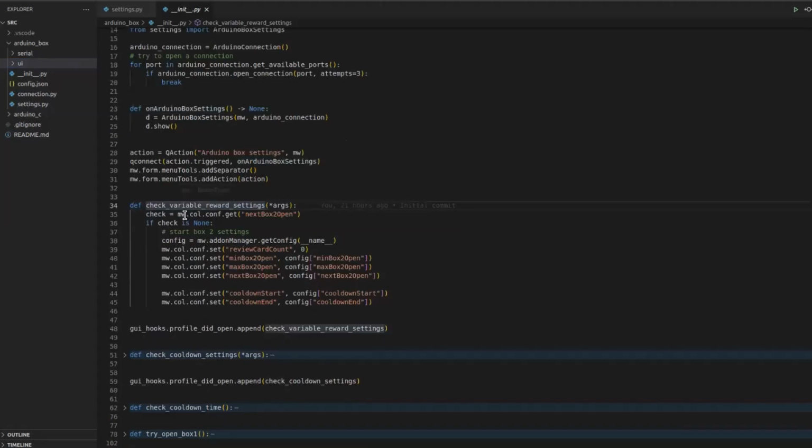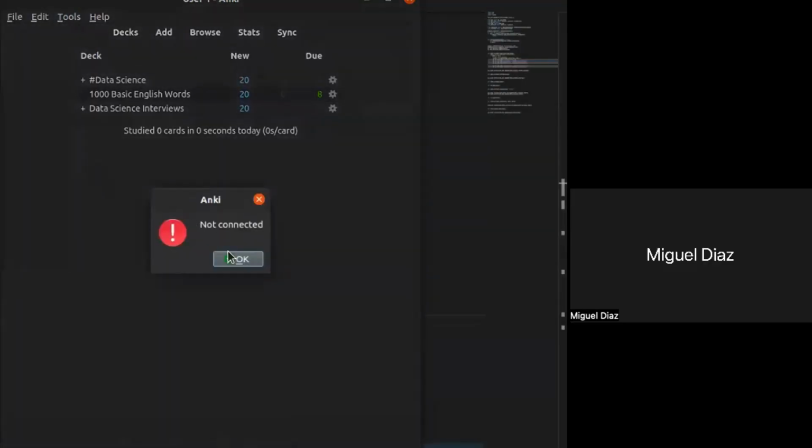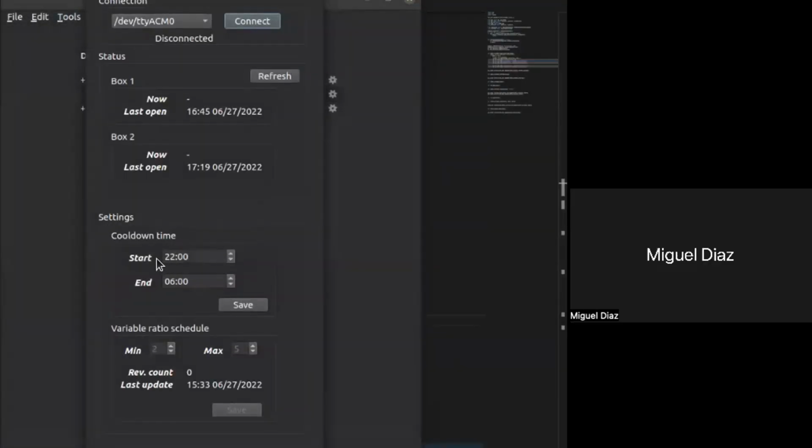Here is a function to check if I have the initial settings for the variable ratio box, which I am calling box number 2. Let's say you install your add-on for the first time. You need to have an initial setting for the cooldown time and also the variable rate.